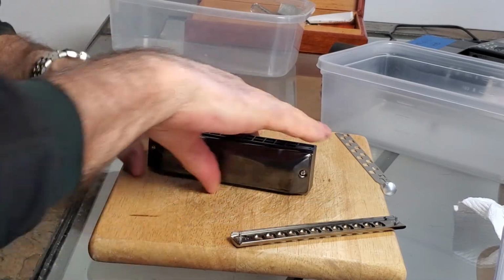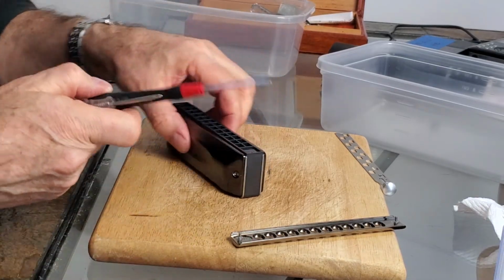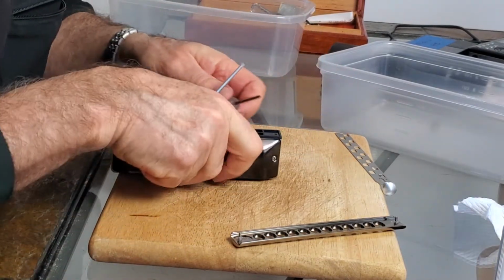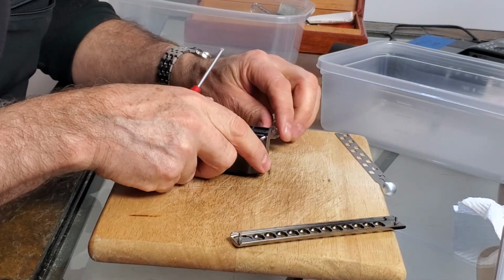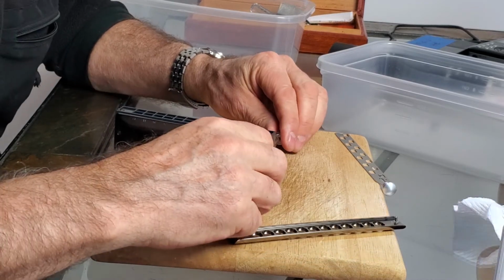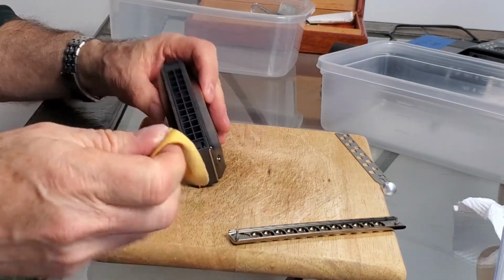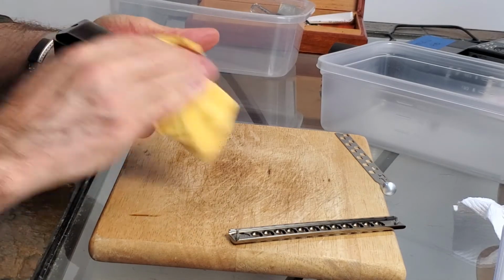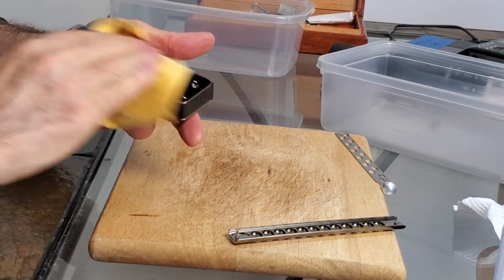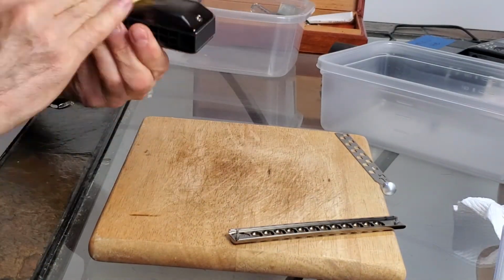And you'll see that now I want to take a look over here. See, did that cover stay on that reed plate and is not flopped over? It won't ruin the harp if you do that, but that is not the way it was designed, and you might change the shape of that cover a little bit, I suppose, if you got too aggressive. And then I just come in here with very light pressure. And at this point in time, I would just see how pretty that cover set is. It's very beautiful covers.